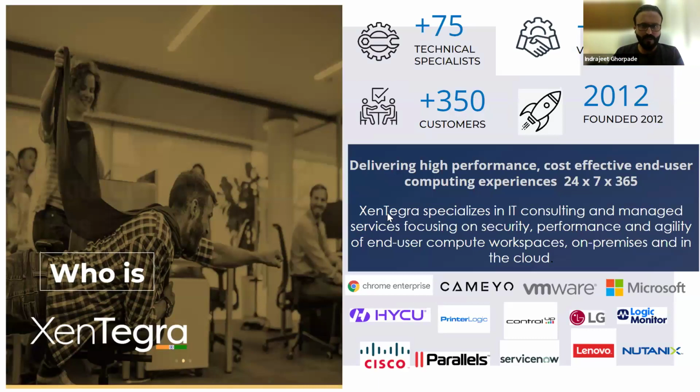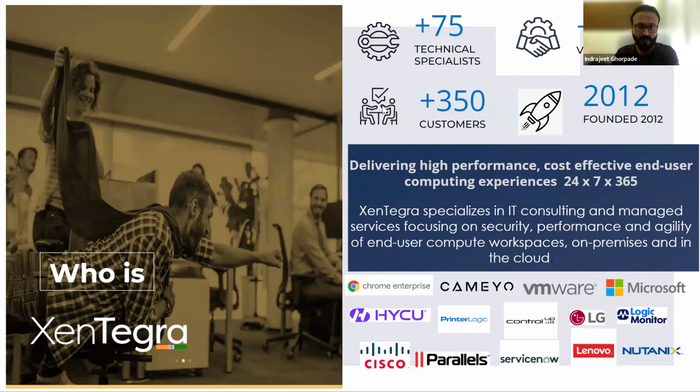Quickly about XenTegra: as I mentioned, it is a 12-year-old organization from the US, and we have 350-plus customers, 75-plus technical experts, and 20-plus focused partners. We resell as well as provide services 24/7 on all the technologies we work with, like Google Chrome Enterprise.